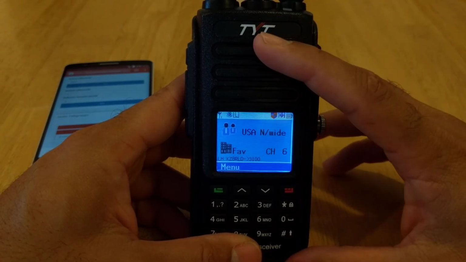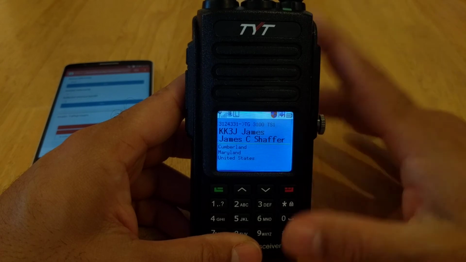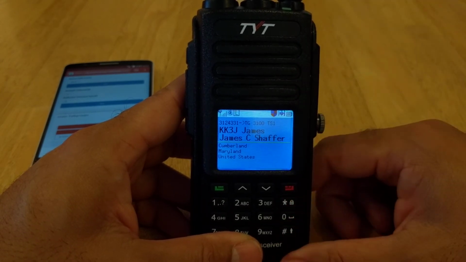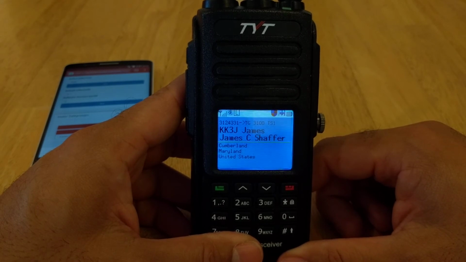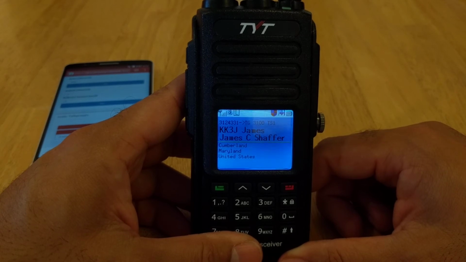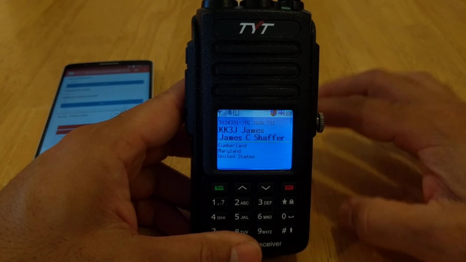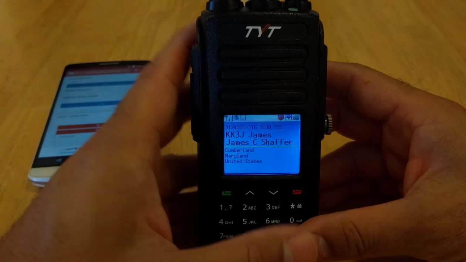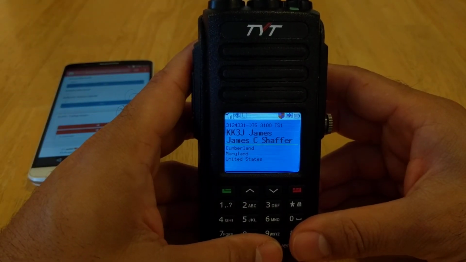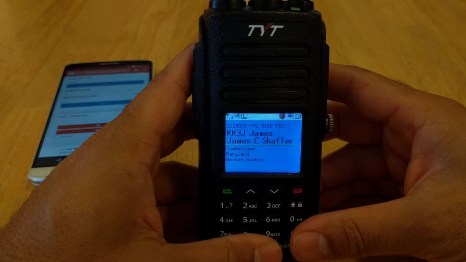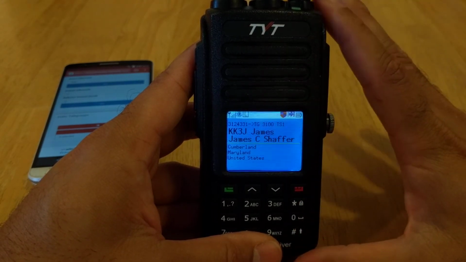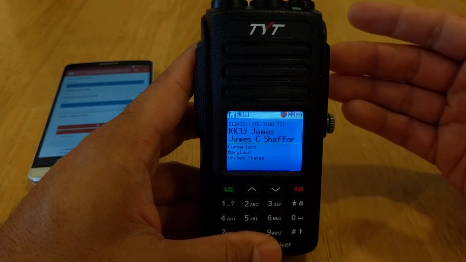If I turn off the radio, turn off the OpenSPOT, come back tomorrow, turn it on, 3100 is going to remain the active talk group, being the last one that I was using. Even though it's not set as a static group on my hotspot options, it's what was used last, and so the OpenSPOT remembers that. For me to disconnect this talk group, I have to physically do it.